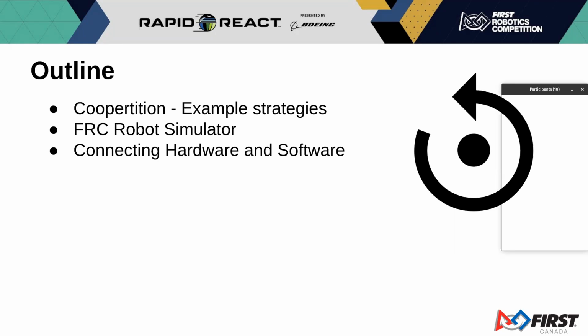We'll talk a little bit more about the FRC robot simulator and make a little bit more progress from last week, as last week the robot was only going back and forward, backward and forward. And there's a simple reason for that. There's a default setting on the robot that requires 2 game controllers. We'll take a look at that. And our actual scheduled topic for this evening is connecting hardware and software. We'll have a few examples of how we get into connecting hardware and software and how it might be integrated into your programs. Please feel free to ask questions at any time.